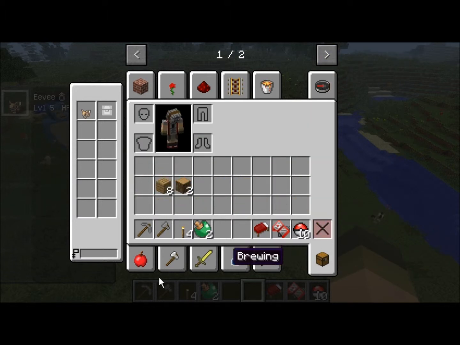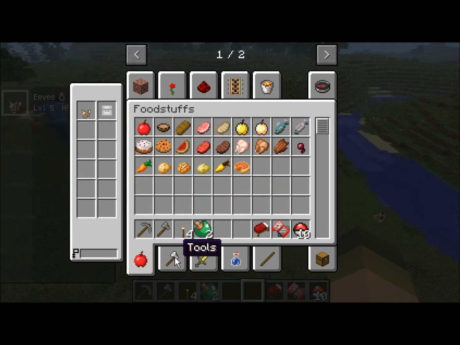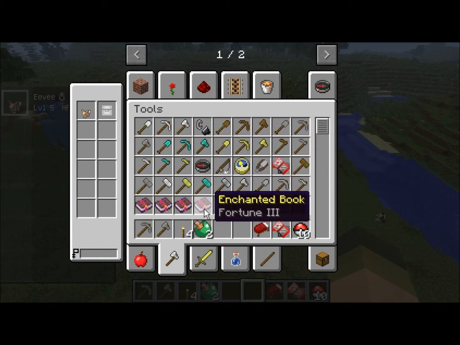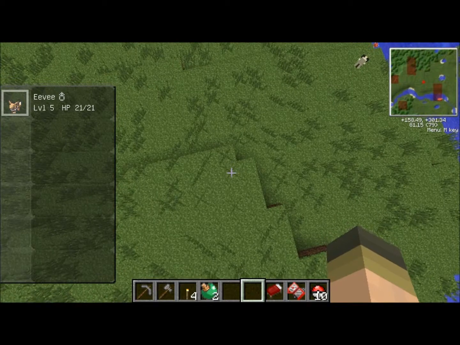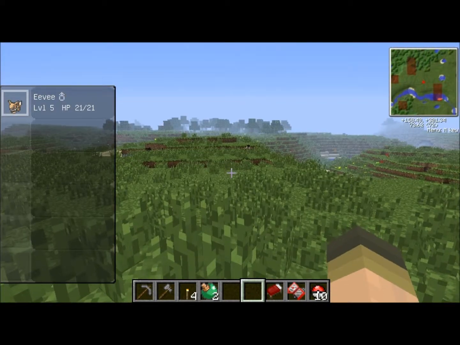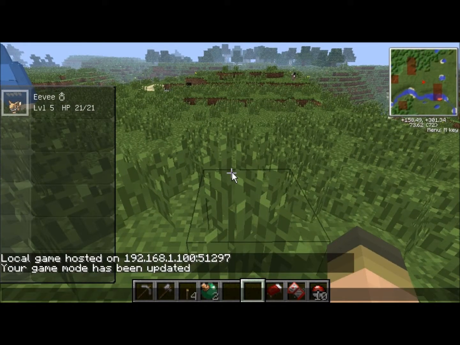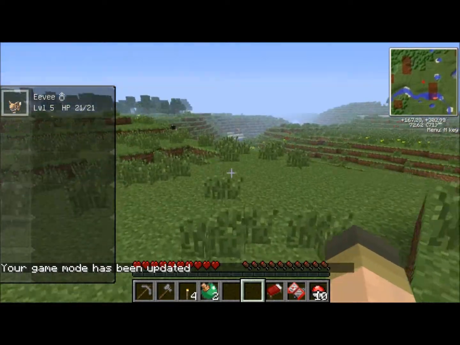how do you get out of this menu? How do you get escape, maybe? Okay. Alright, go down. Survival. Alright, guys, now we can play. That's really all I needed was a bed.